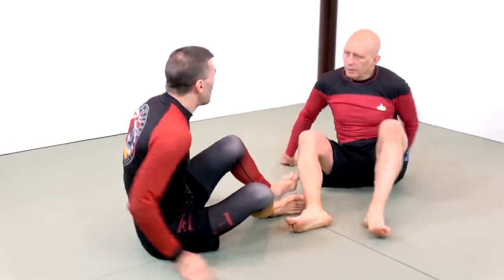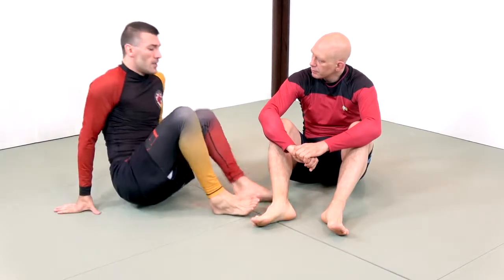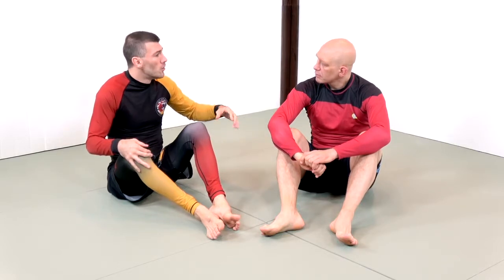If you manage to recover your balance, your arm is wide open, so there's going to be omoplata type stuff. There's definitely more weight in motion when I pull from standing than when I pull from seated. So the unbalancing that I'm going to achieve is going to be greater when I pull this guard from standing. Very much like in the gi.